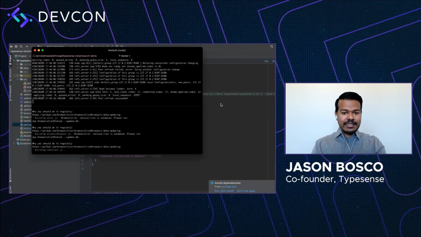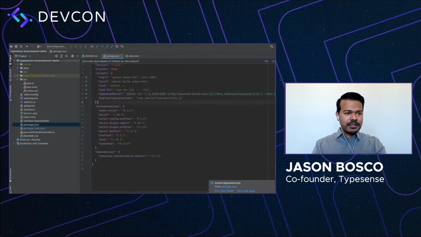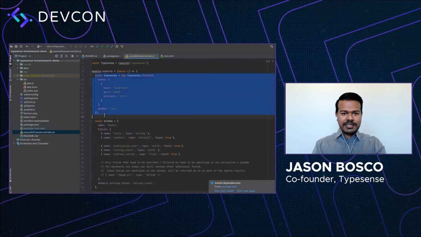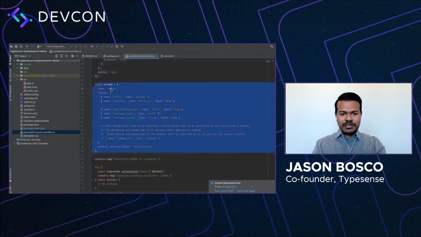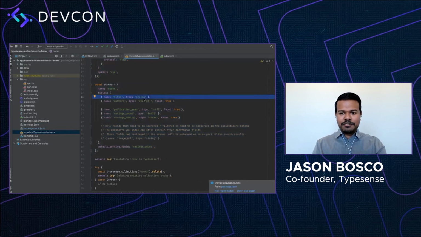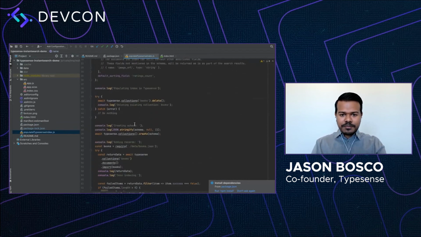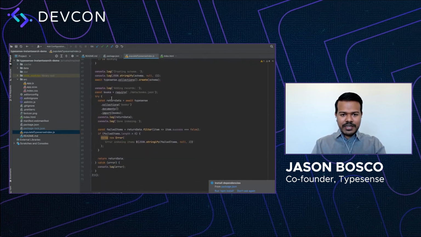Before that, let's index the data into Typesense. For that, I have this little script, and I can walk you through it. All it does is establish a connection to Typesense and define a schema. We're going to be using a books data set, which I'll show you just now. You define what the data types are, or we also have auto schema detection in Typesense. You can just have, for example, a regex for field names, say auto, and Typesense will auto detect these field names for you. Then we're deleting the collection if it already exists, creating it, and importing this data set. We're calling the bulk import endpoint to push the data into Typesense, and then checking for errors.